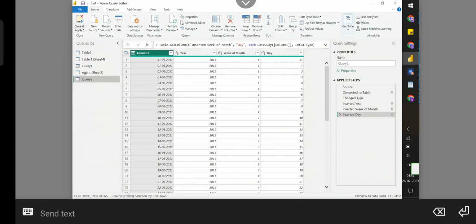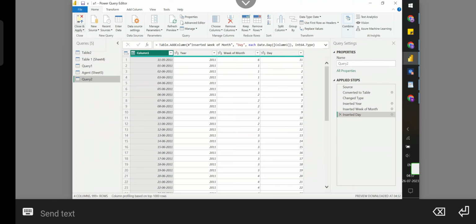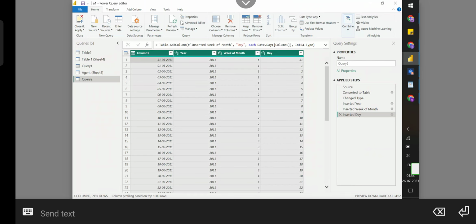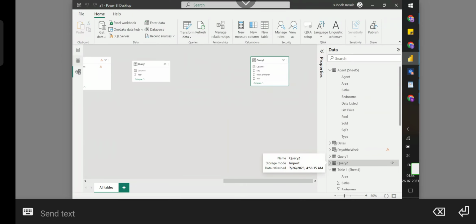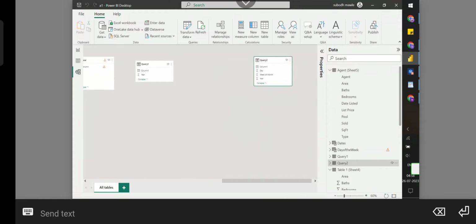Now you just have to click on Close and Apply, and it has been connected to your data model. You can see that it has been connected to our data model as Query 2.